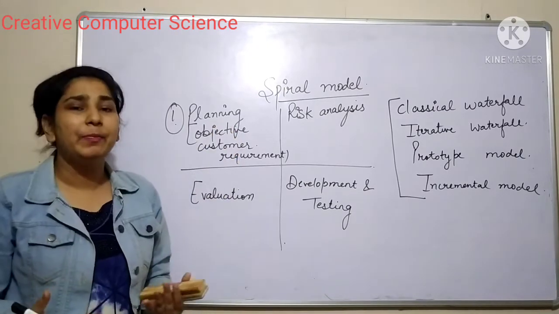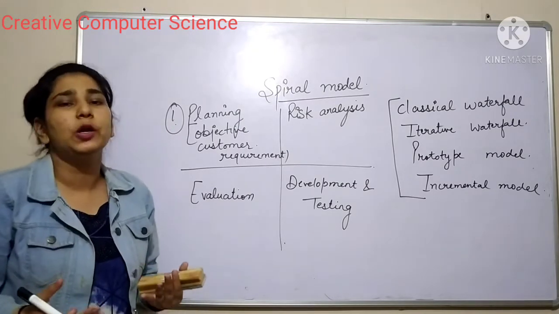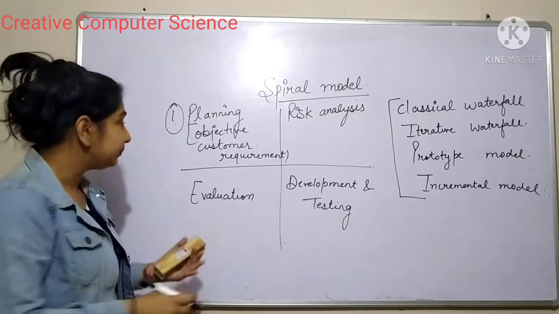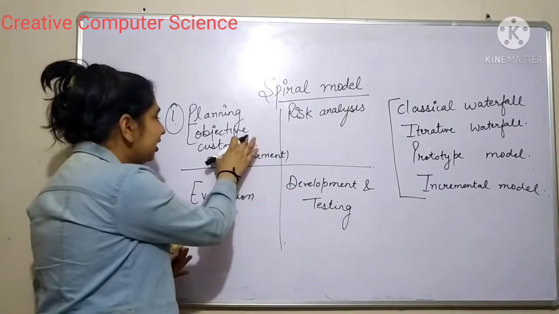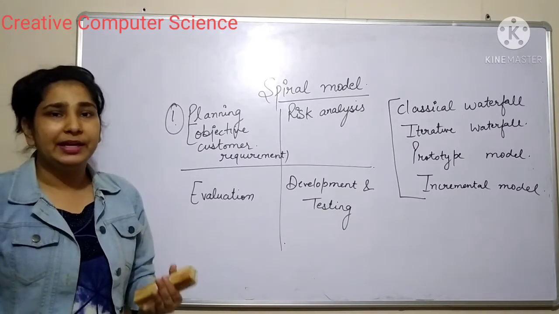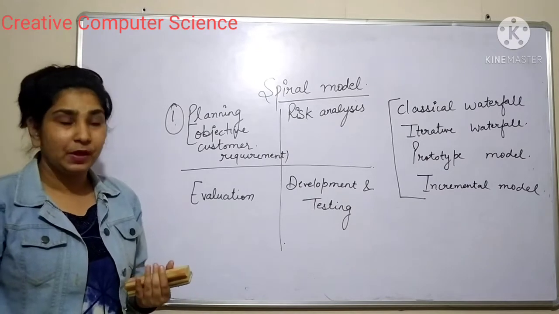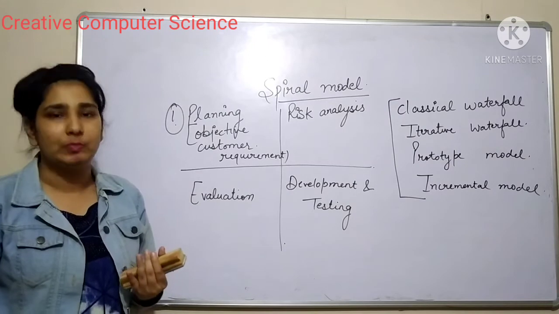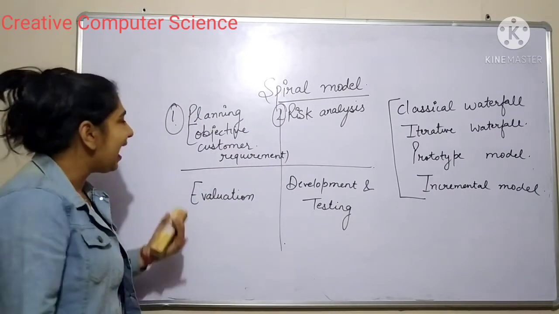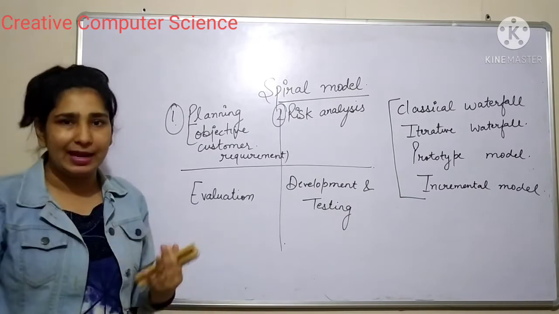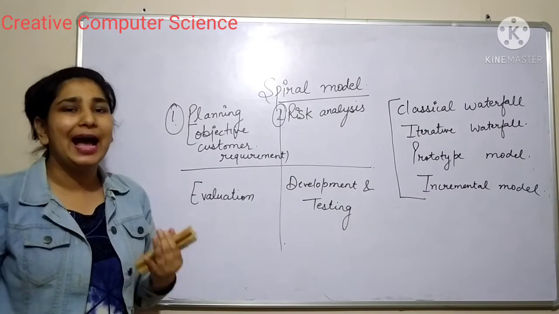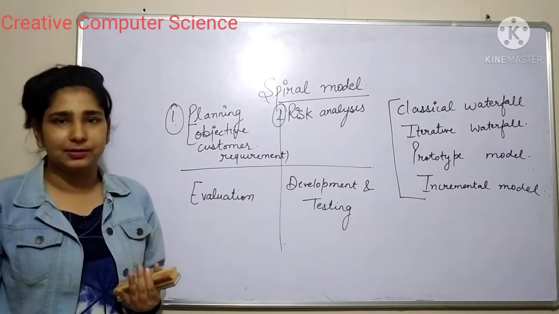What happens in real life? We don't work on small projects — we work on bigger, larger projects. You have got the knowledge of all of the requirements of your customer, but it is not that you will not face any problems in meeting those needs. You will face a lot of difficulties and lots of problems. So what happens in the second phase? In the first phase your software developer has got the complete idea of the project. Now, the software developer is trying to find out the risk — what are the problems that we might face while making the software product?